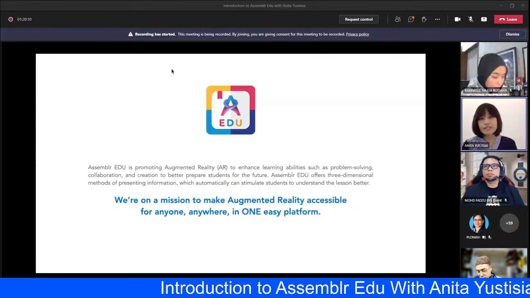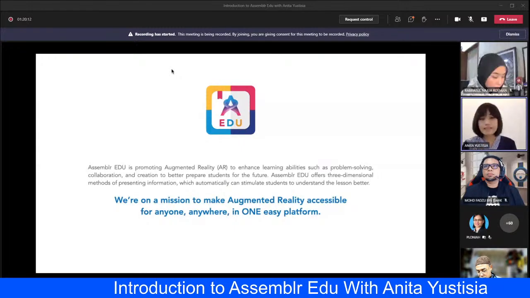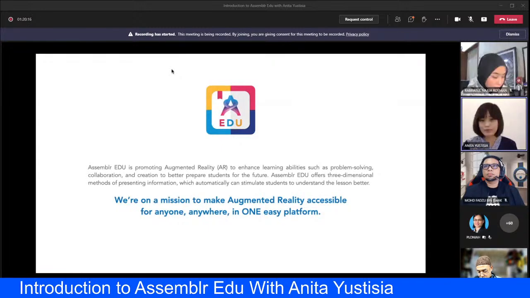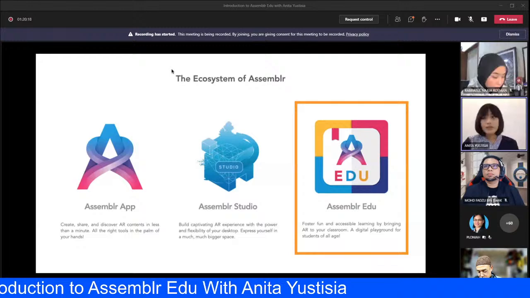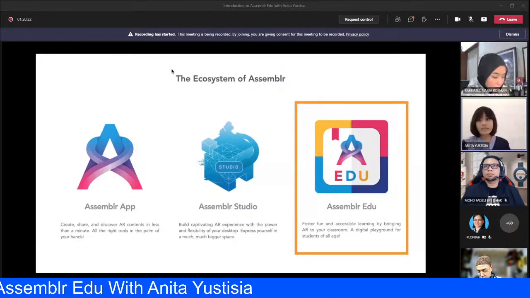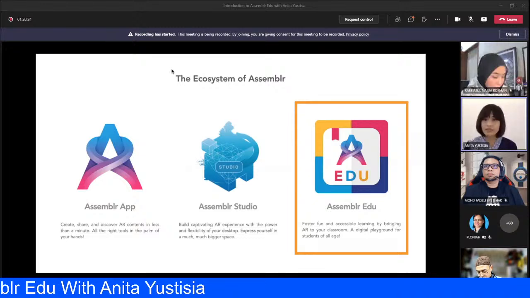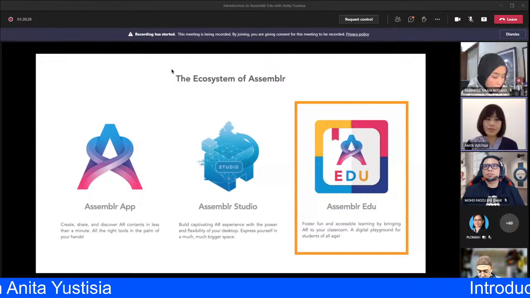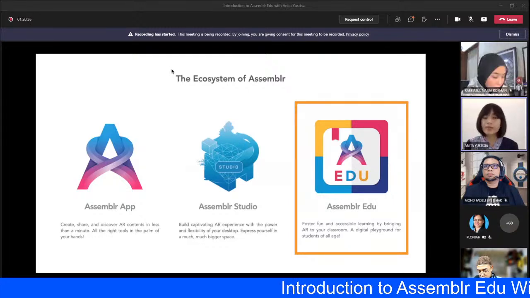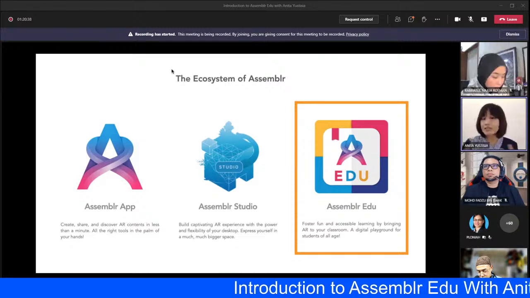So our mission is to make augmented reality accessible for anyone, anywhere in one easy platform. Assemblr EDU is one of Assemblr's whole ecosystem. So we have Assemblr App. In Assemblr App, you can create AR contents in general. Assemblr App is a mobile version, and Assemblr Studio is a desktop version.